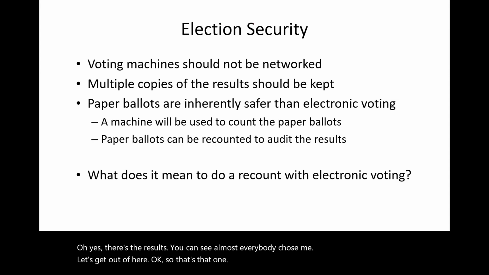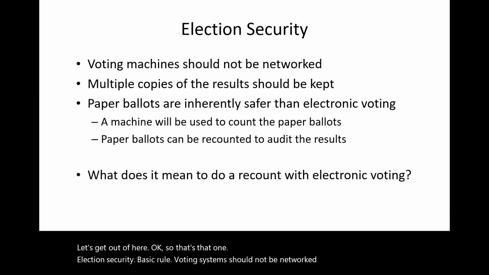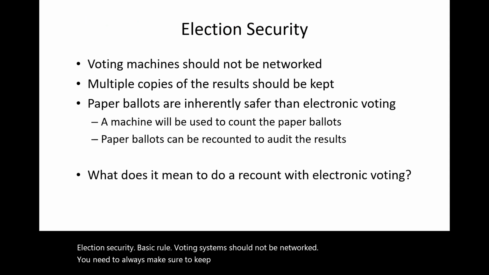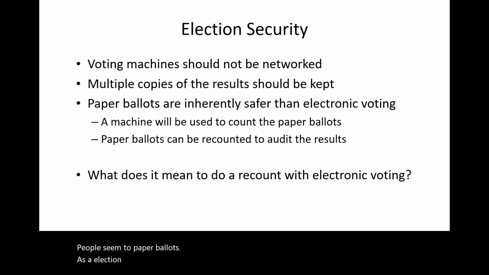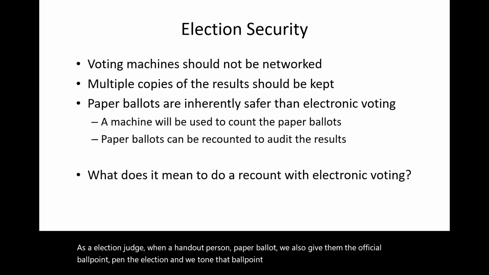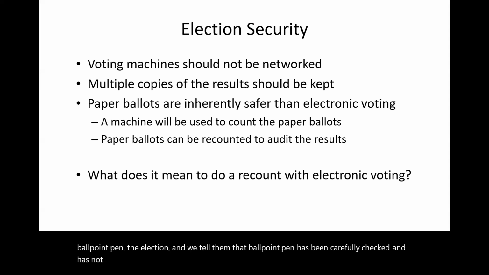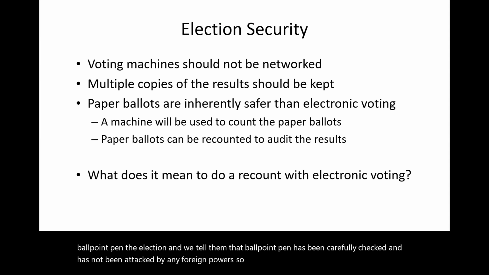Election security, basic rule: voting systems should not be networked. You need to always make sure to keep multiple copies of the results, no matter what kind of system you use. Paper ballots tend to be kind of safe. People seem to like paper ballots. As an election judge, when I hand a person a paper ballot, we also give them the official ballpoint pen for the election, and we tell them that ballpoint pen has been carefully checked and has not been attacked by any foreign powers. So you just write with the ballpoint pen and fill it in.